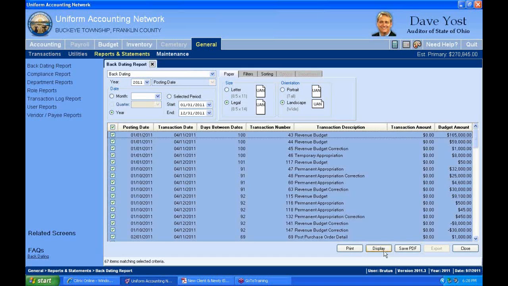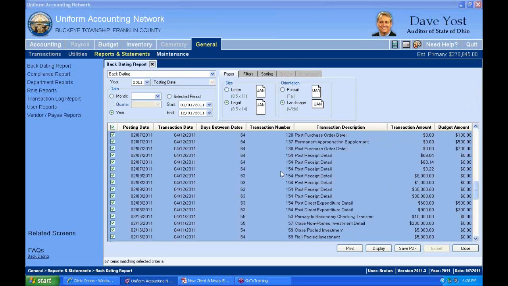So if you look here, I've got quite a few, and that's because for our demonstrations, I had to backdate everything back to January or February. So this is not a good example in a normal year to have all this backdating. Okay, I've got an excessive amount of backdating here. But again, my auditor would see every instance that I backdated on this report.